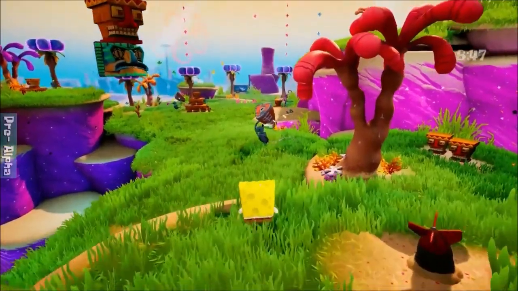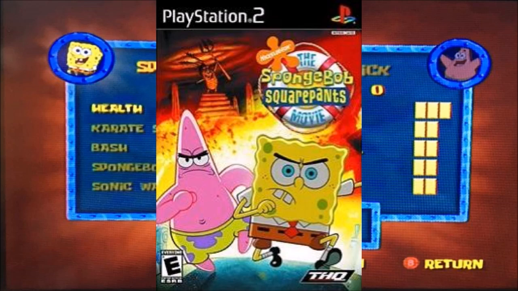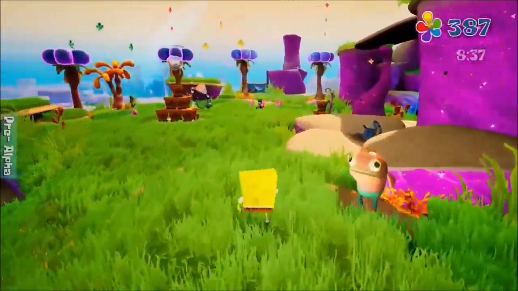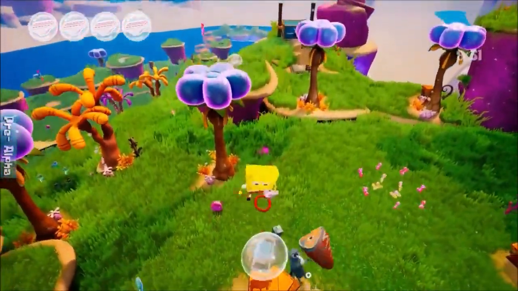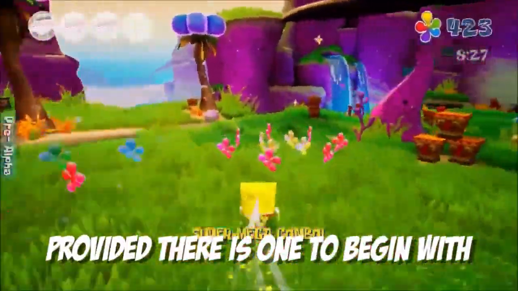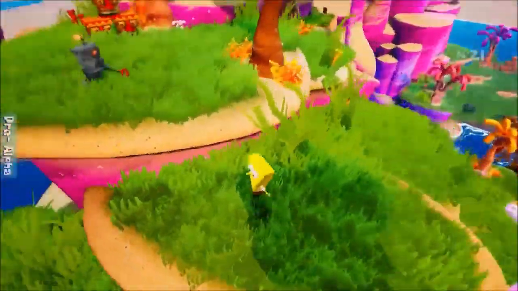The third thing I'd like to see in Rehydrated is the upgradable abilities from the SpongeBob Squarepants movie game, which was developed by Heavy Iron, the original developers of the original Battle for Bikini Bottom. This feature I could only see working in Rehydrated mode, as adding this feature plus a new collectible to upgrade these would take away from the original game experience.